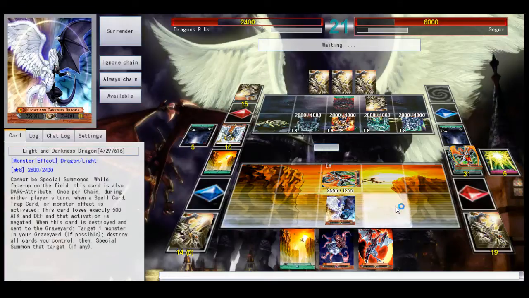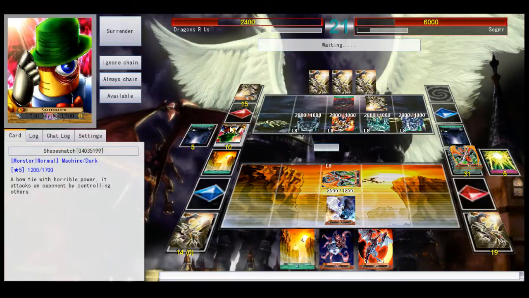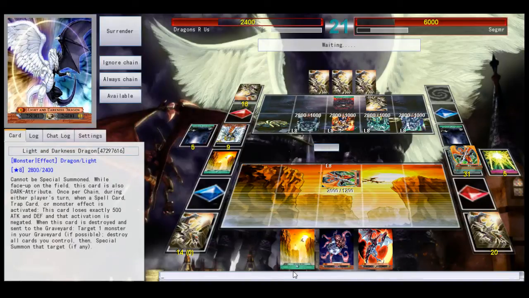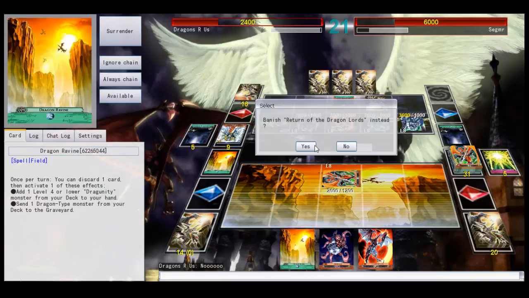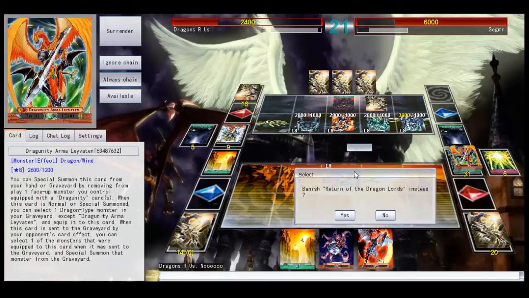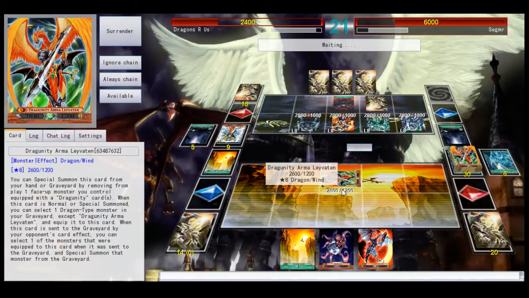I wish Light and Darkness Dragon's effect still worked while it was in the spell trap zone. That'd be so broken. Oh. Put the Shape Snatch back. No. Well, unfortunately, that is game. Do you have another swords in the graveyard? I do not. I have Return of the Dragon Lords. Should I do it? You have enough to stop him from killing you? I have all 3, I think. That'll stop. So he has to attack with every single one of his monsters then.